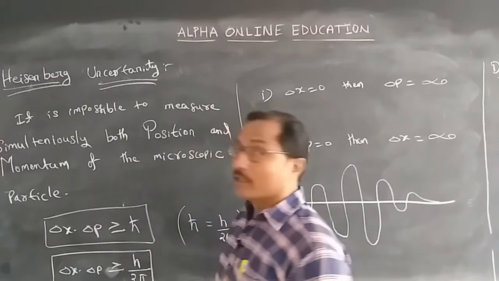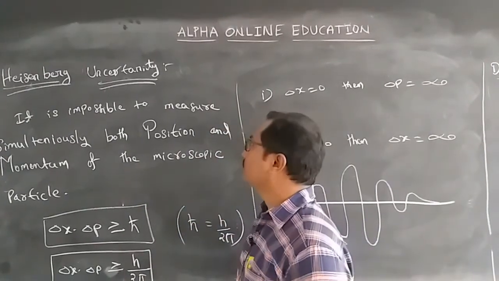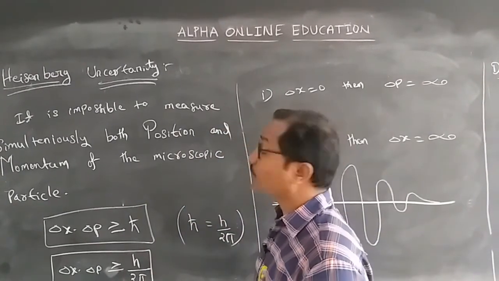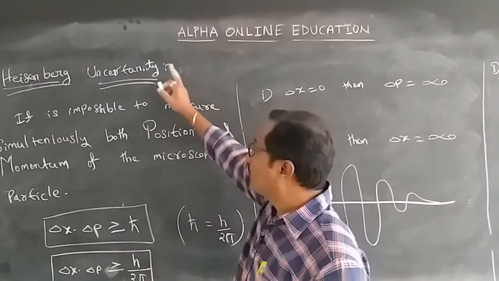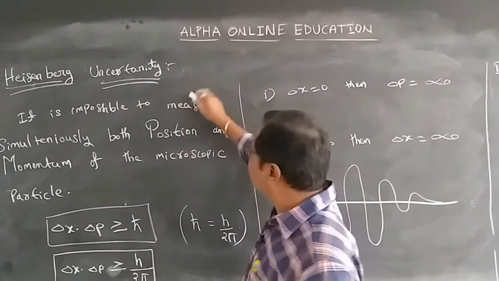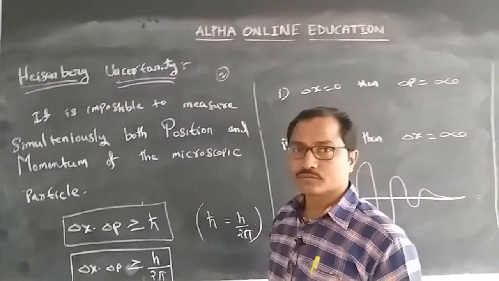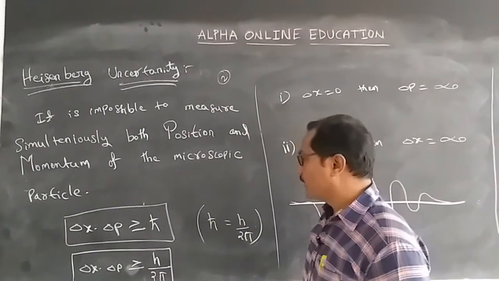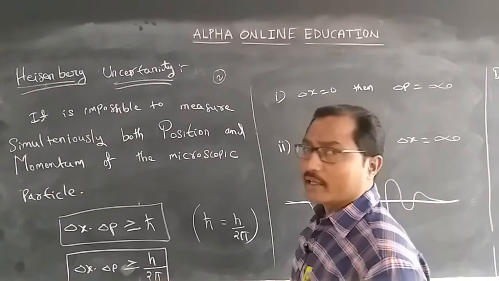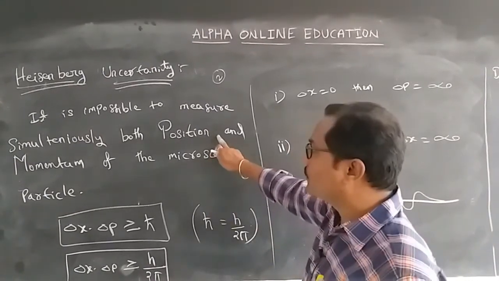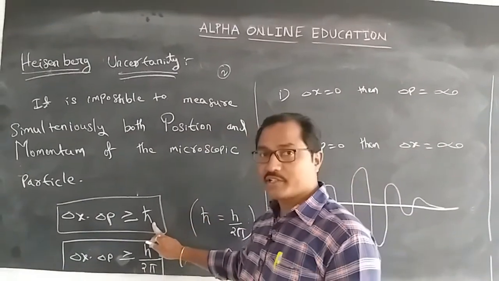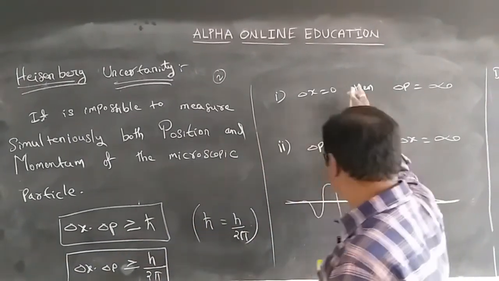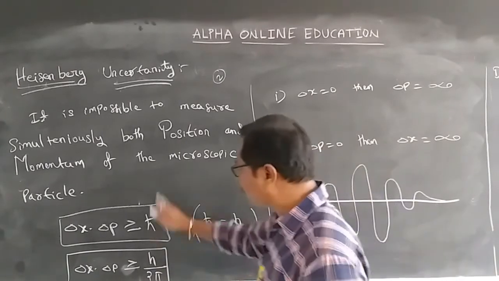Here we are having the next concept, that is the Heisenberg's uncertainty principle. In case of the IP, this Heisenberg uncertainty comes for 2 marks. Only a 2 marks question is there. And in the exam, we just have to write this statement afterwards. This equation is enough. If you want to write the total story, okay, fine, no problem, but up to here it is enough. Why?